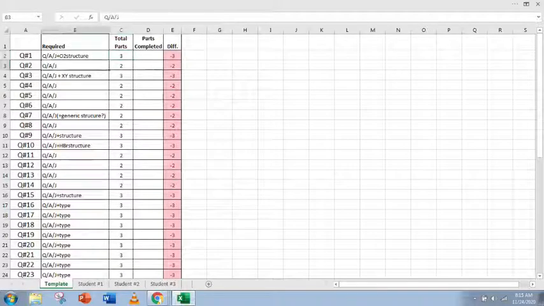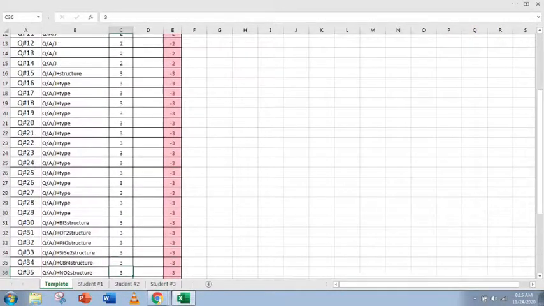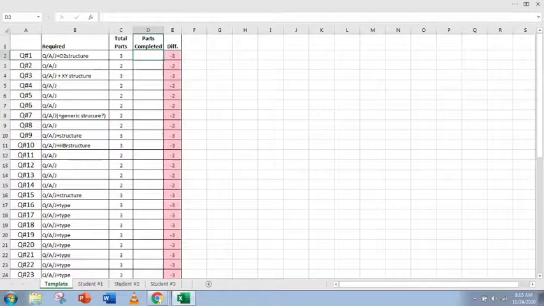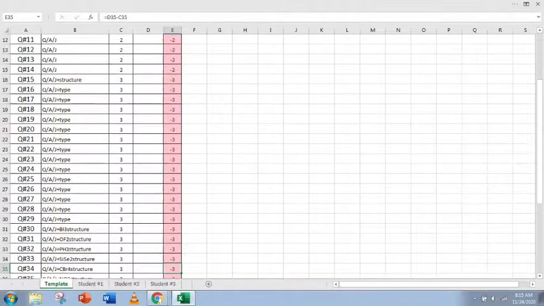But I'm just worried about kind of the quality of those corrections and whether you got that correct. So most simple, just question, answer, justify are just 2 points apiece. If I needed to have an extra structure or type included in there, then that was an extra part that I was looking for in your answer to have correct. So I assigned every question that simple point value. And when I go through and I grade your corrections, I fill in how many points you earned for that question. And then this last column, diff, is to show me the difference. So right now, this is my template. So there's no points awarded. So all of those have something in that diff column.